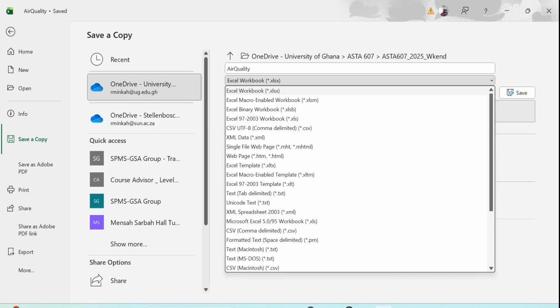One is Excel workbook, the other is comma separated. Check the sizes. What are the sizes of the air quality CSV and then the Excel? 4 and 15. Okay, so you see that one is almost 3 times the other. The workbook stores data with higher size, because you have all the functionalities of Excel.